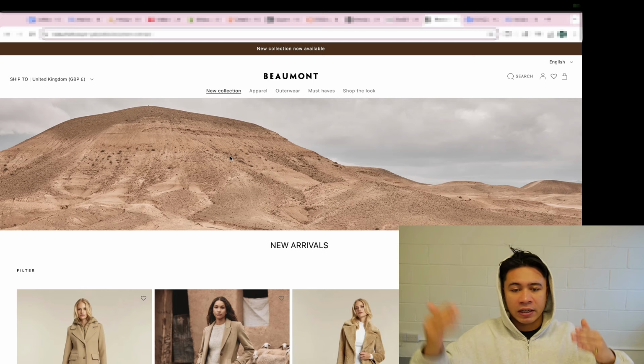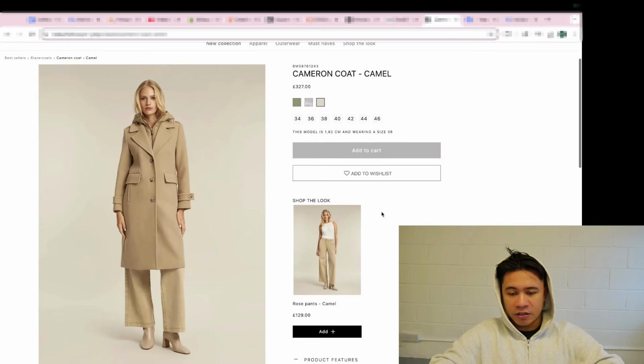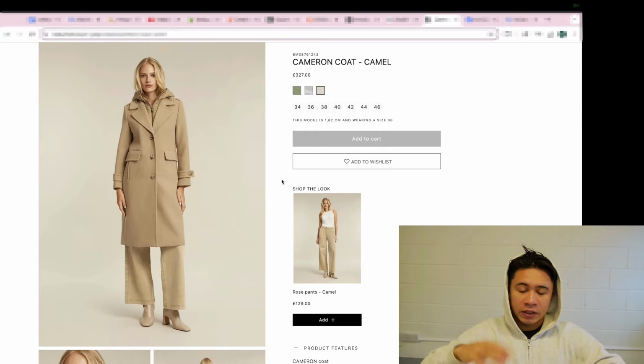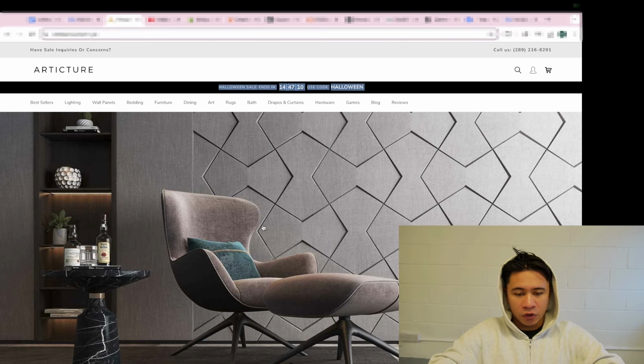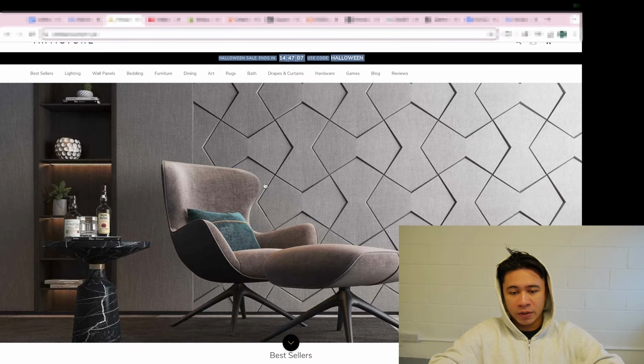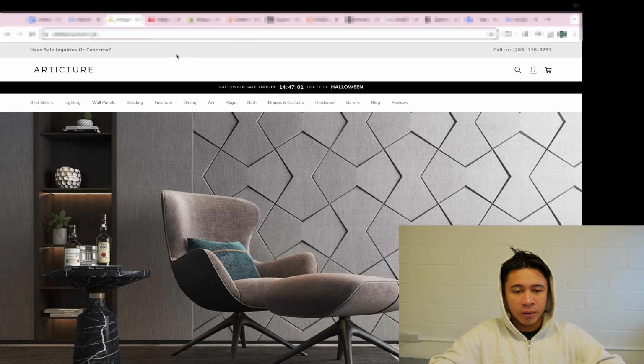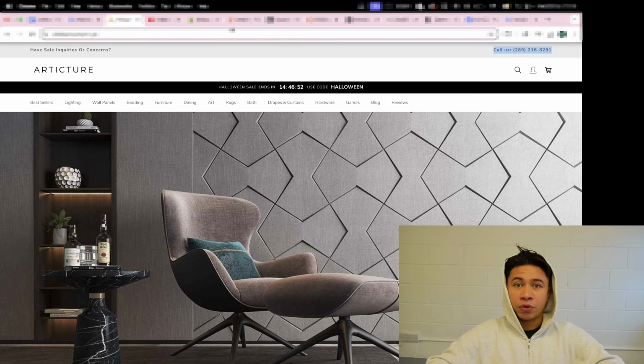Make the wording clear. Under the add to cart button, let's say add to wish list here, I would put another bit of text or an offer saying Black Friday offer today, 30% off today. Make it clear. It's the product page, the header image on the collection page, even on the homepage, boom, this homepage image, edit that, put the text on Black Friday sale. Make it super clear. If you don't want to use the sale timer bar, put it in the header, Black Friday sale up to 30% off today. Make it clear. This is basic stuff. It's not rocket science. Just put it clear. Basic 101 marketing. Make sure the user knows what's going on.